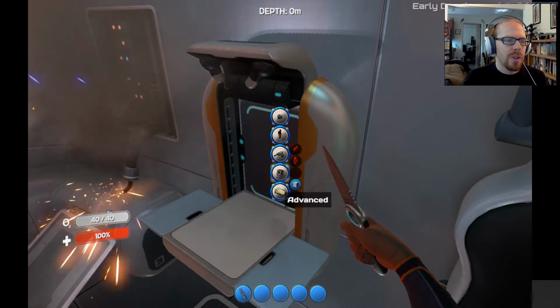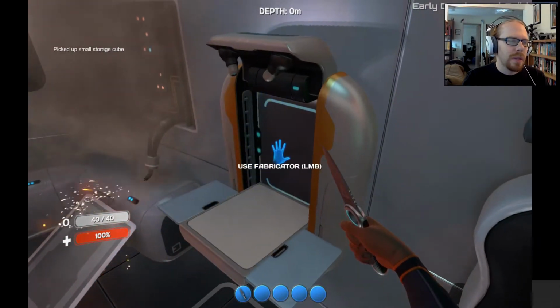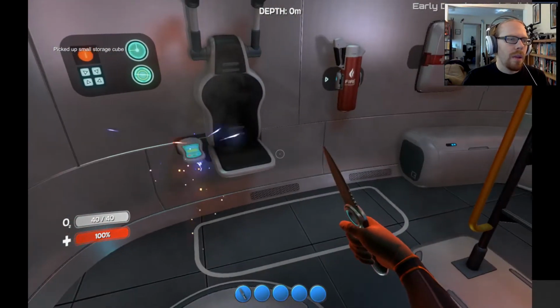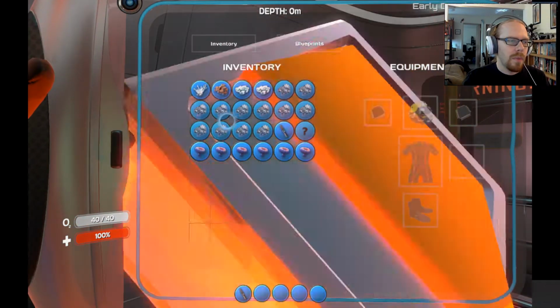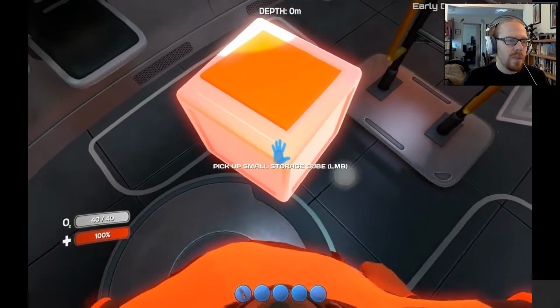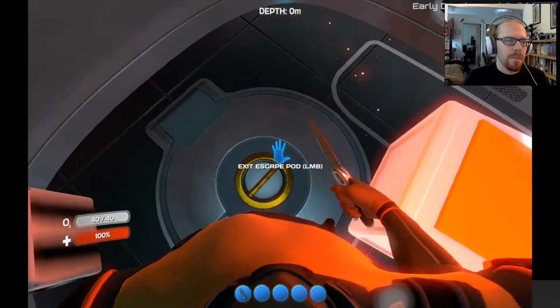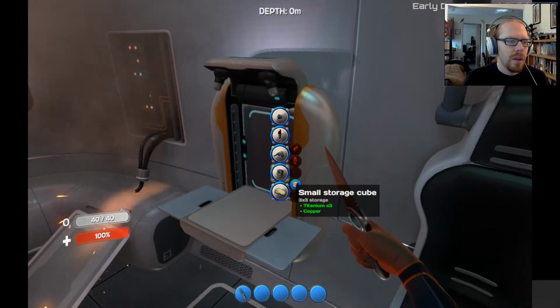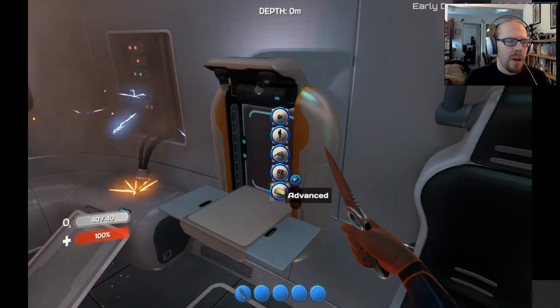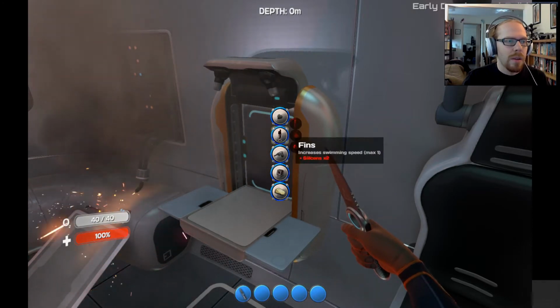Small storage cube. I actually do want one of those because I always feel like I'm running out of storage space. And for now, basically, I'm just going to do this. Now it's out of my inventory, and I can open it and put stuff into it. So, yay. That's 90%. I could make another one, but I don't really want to. I can make titanium ingots, but I don't really want to do that either.